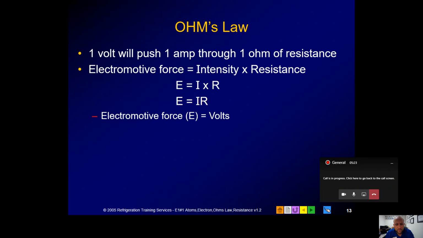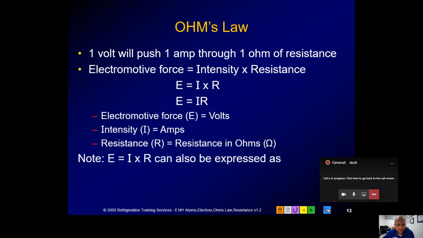So you've got that electromotive force, or EMF, and then you've got intensity, which is your amperage, and then you've got resistance. So this is your basic Ohm's law formula, which is E equals I times R. So we'll get into a little bit more about what each of those mean, but voltage is your force, amperage is your intensity or current. That's the flow. It's got to be moving, and that's how intense that it is moving. And then resistance is resistance to flow. So every circuit has to have some sort of resistance, whether it's in a form of a motor or a light bulb or whatever it may be. Something that's going to consume power.